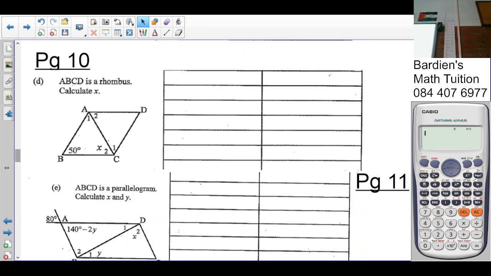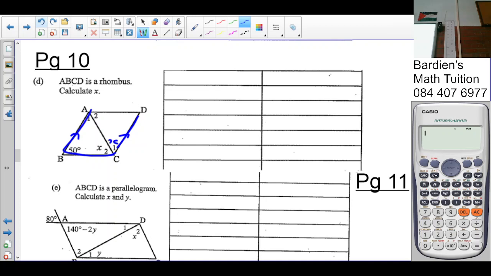In D we are told that ABCD is a rhombus. Six properties come to mind. Okay? At this point you should know it all. So I'm going to solve for x here. Parallel. If there's a parallel, then what are you going to do? C1 is equal to x, yes, and then? AB is parallel, yes? There we go. That's one way. Nice.